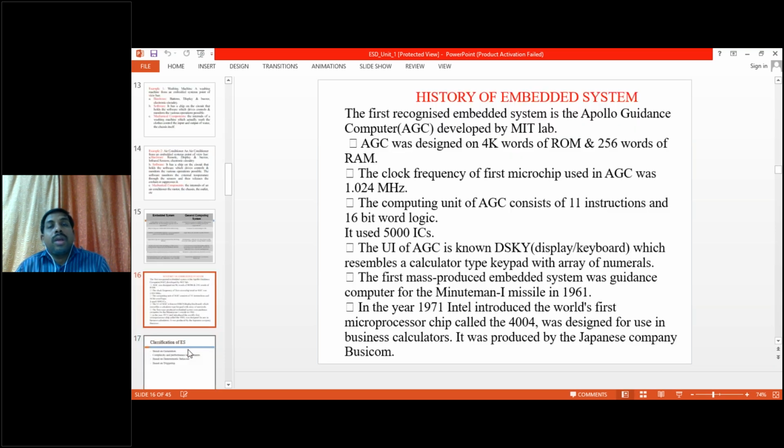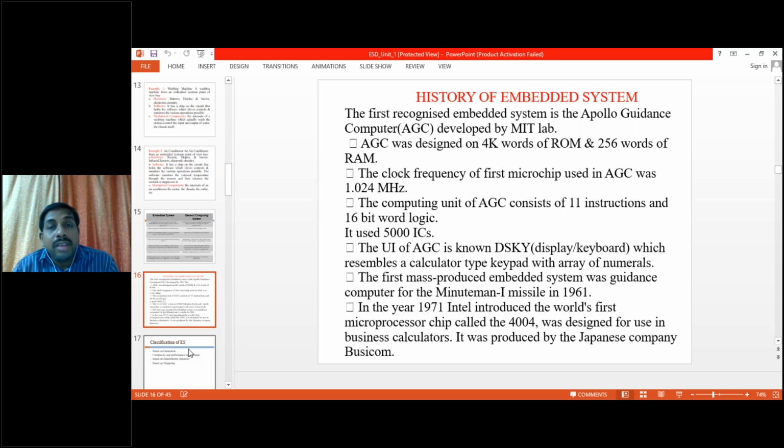Coming to the topics, we just defined an embedded system. From our discussions, we know that an embedded system is an electromechanical system having hardware and software and doing a specific task, and mostly it is time critical, and mostly it is deterministic. But how did they evolve? The complex embedded systems we are using now evolved from their prior designs.